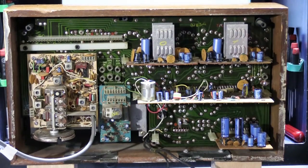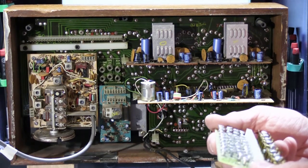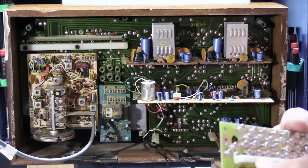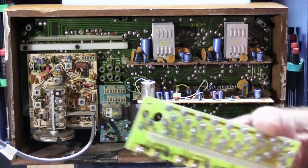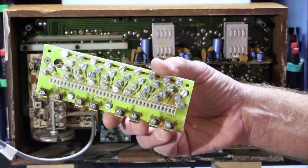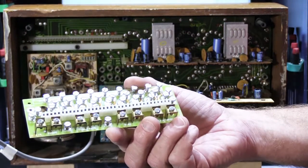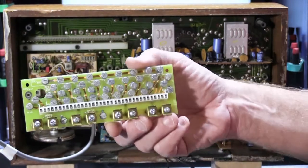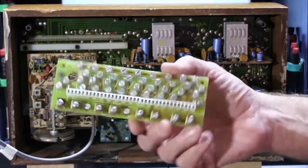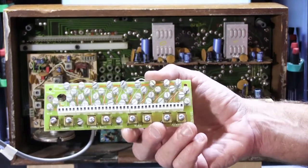Back when I signed up to be an authorized NuTone service center, they used to send out a service center starter kit, and it was 3 giant boxes of stuff, and one of the things that came in the giant box of stuff was one of these. This is a terminal board assembly for an SM428, because they knew that if a customer brought one of these in for repair, or if you went out and took one out of the customer's house and brought it back for repair, you would need one of these to hook speakers up to it to see what's wrong and if you got it repaired correctly.